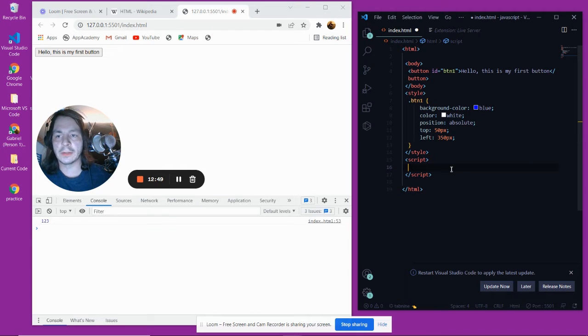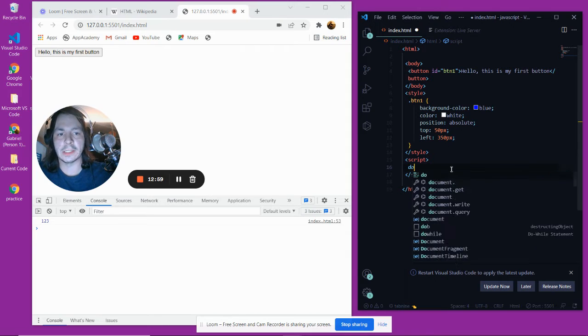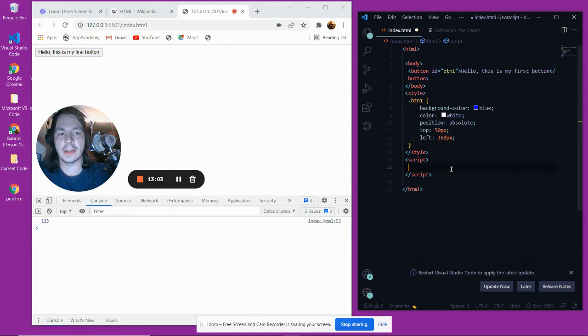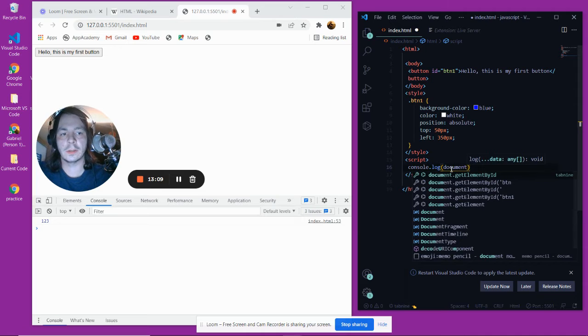So what JavaScript allows us to do, among many other things, is grab items from our HTML document. And the way that we can do that for this particular one is we'll say document, which is our HTML document. And actually we can console log that out so that you can see it. Console.log document.